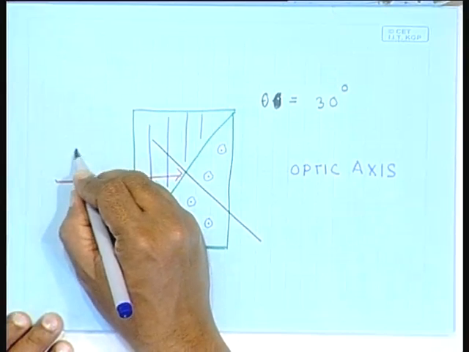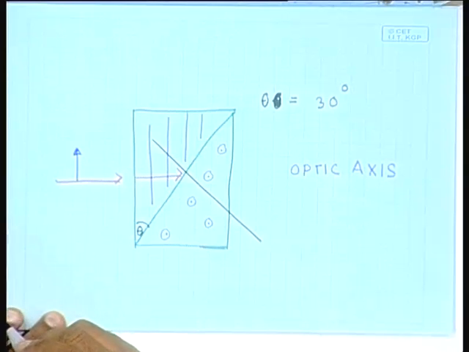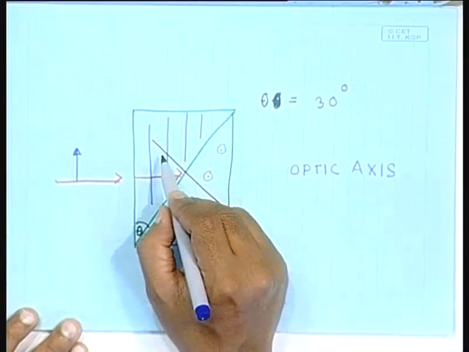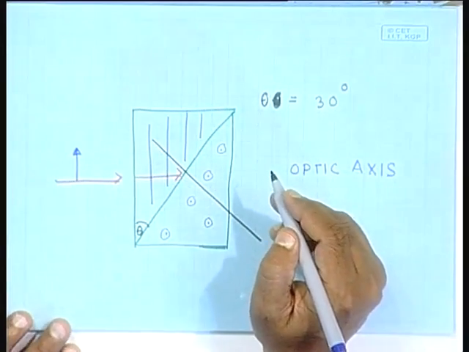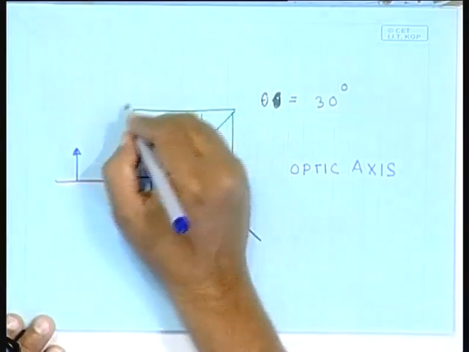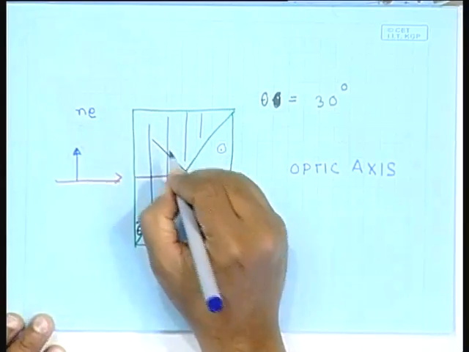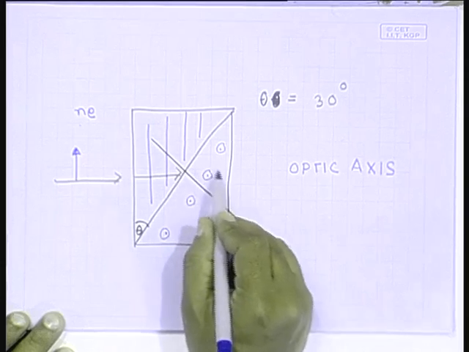So, we can break up the incident electric field into two components, one which is parallel to this optic axis. This is the extraordinary wave, and when the wave where the electric field is parallel to the optic axis enters the prism, it will experience a refractive index Ne. So, for this wave we have Ne, the extraordinary refractive index in this prism. Since it is normal on the surface, it will go straight through until it reaches the interface with the second prism.